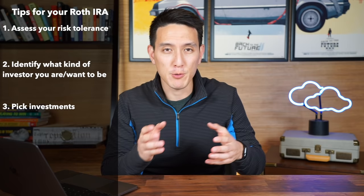Once you figure out your risk tolerance and investment style, pick investments that benefit your Roth IRA while also considering your overall portfolio diversification. If you have half your investable assets in a Roth IRA and half in a brokerage account, look at the full picture. For example, if you have a lot of ETFs in your Roth IRA like I do, you can afford to be a little riskier in your traditional brokerage account. Your risk tolerance and portfolio allocation should be aligned across your entire investment portfolio, not just one account.